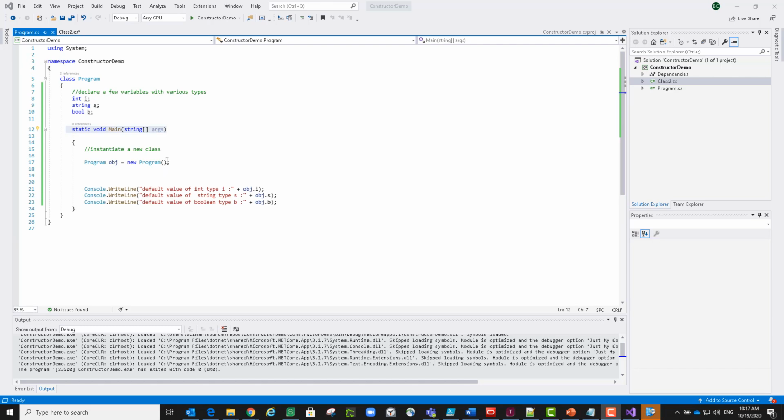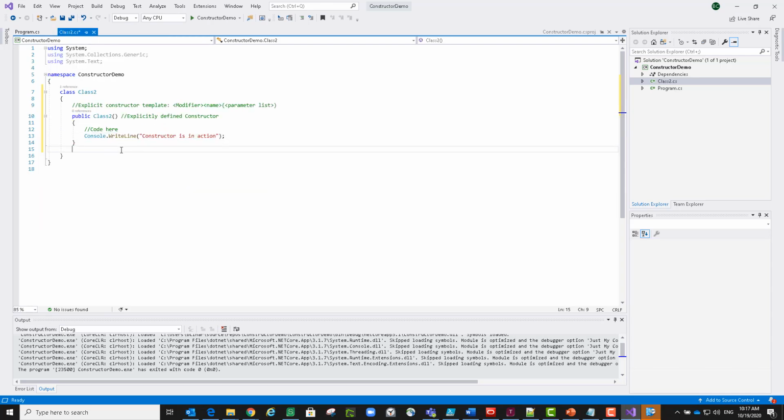Now let's define our Main method. Instead of typing, let's just copy from the Program.cs file. Within Main, let's instantiate, or create, a new instance of this class object: Class2 obj equals new Class2, open paren, close paren.